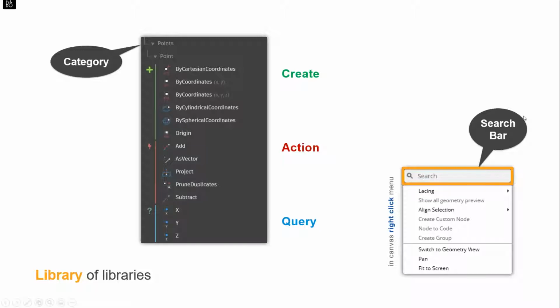And also if you don't know where something would be located, it's also faster to get to the node that way. Like for example, an angle. Maybe I just want to measure an angle and I don't know where an angle node might be. So I would just search for an angle.